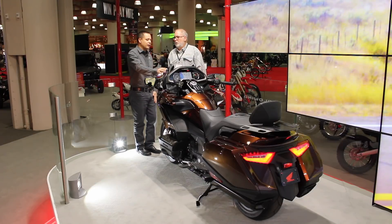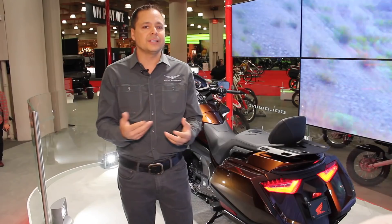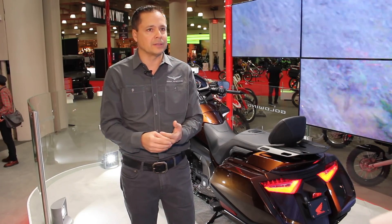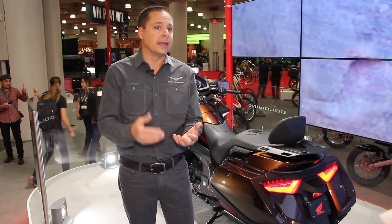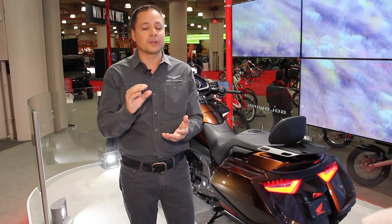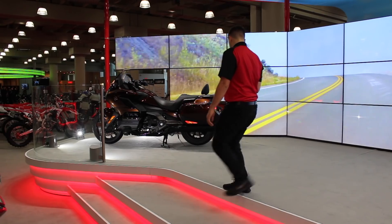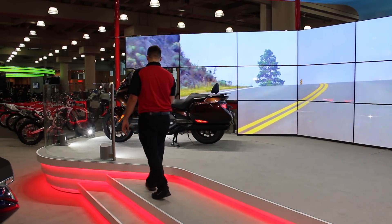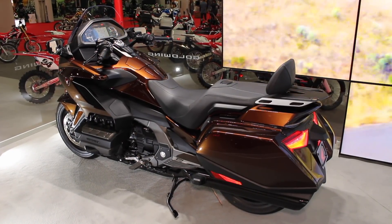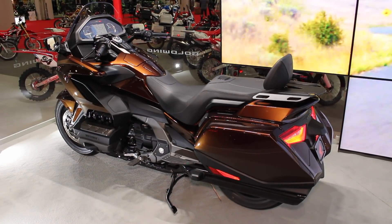The Goldwing now has a six-speed manual transmission as well as DCT, an automatic transmission that's growing in popularity. We brought DCT out in ATVs 10-plus years ago, then introduced it on a couple of motorcycles the last few years, like the NC700, the CTX, and now the Africa Twin. Each year we introduce DCT on another model, the DCT percentage of sales goes up further. Africa Twin is probably the best example right now, with somewhere between 20% and 30% of models being DCT versus manual. For the Goldwing, I truly believe you're going to see an even higher percentage of DCT versus manual than we've seen on any motorcycle.